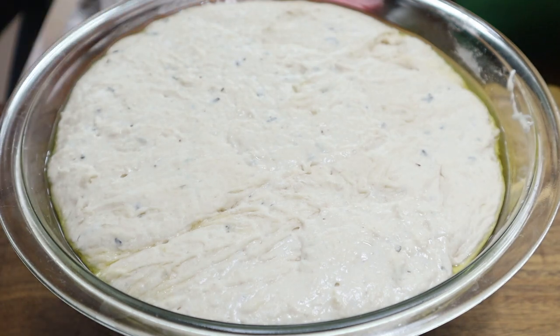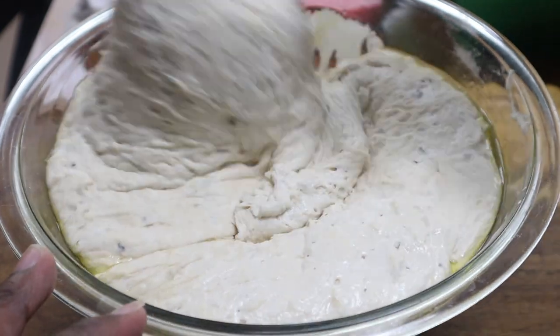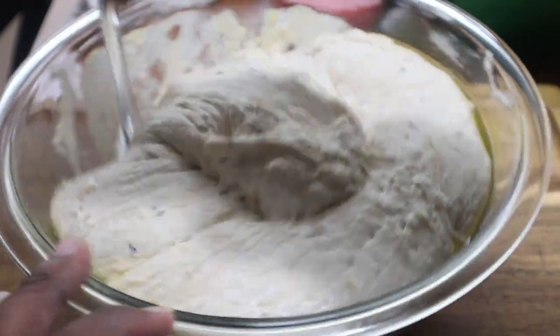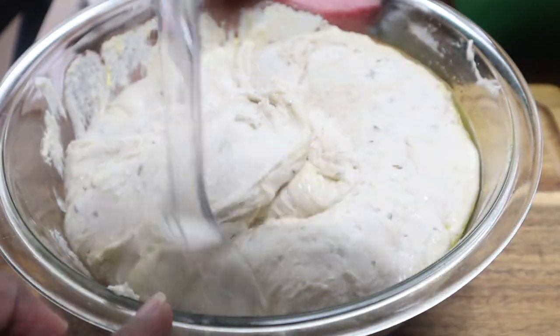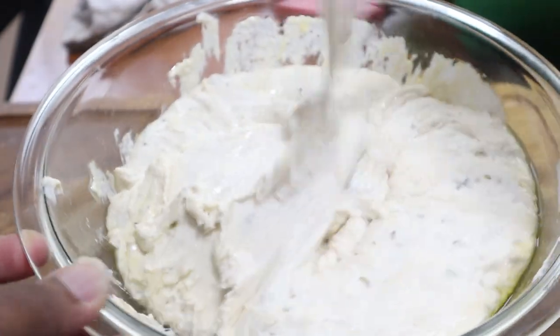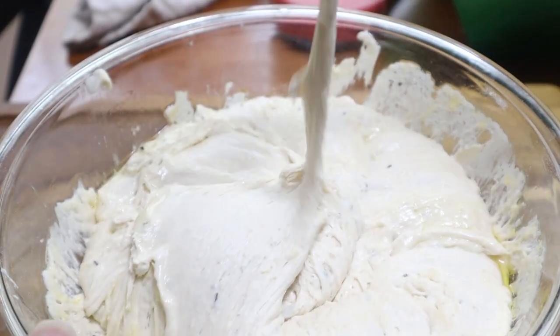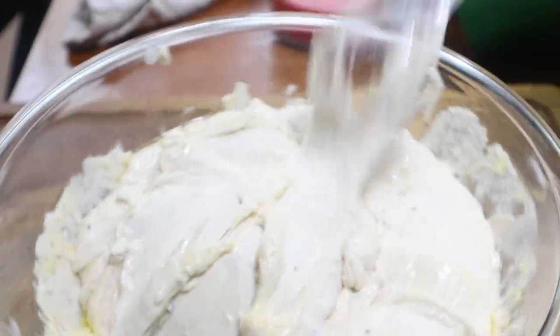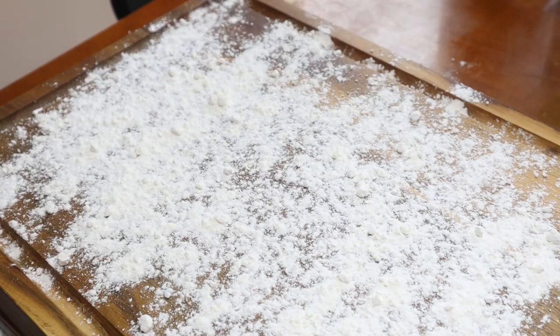After the 2 hour mark, as you can see, it's rose up nicely. At this point, you do not need to touch it with your hands. Get yourself a spoon, just break it down off of the sides just to release some of the air in it. And you're gonna do that on all sides. Put the towel back over it, let that sit for an additional 2 hours. So at this point, we are at the 4 hour mark. That means we are pretty much in the home stretch and we are about to bake off this bread.